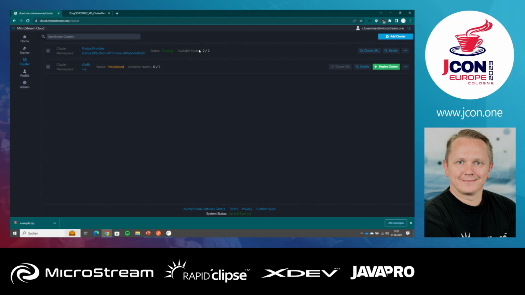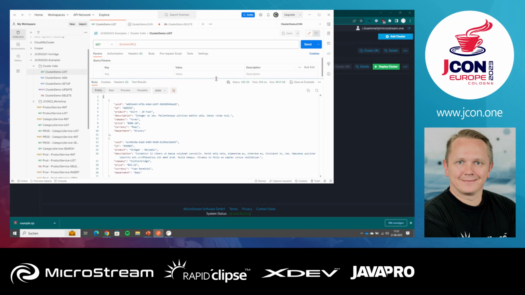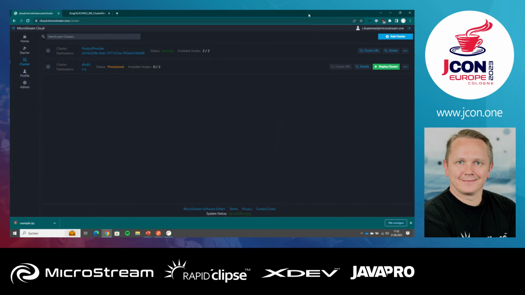I already created one here, and this is the same. That's the same configuration. Let's choose Postman here, just to get the list out of my cluster. Nothing special on that. It's a normal, really straightforward REST call. And this is the way our cluster works in the end. As I said, in the next tiers, you will be able to define how many nodes, for how many replications, 4, 8, and so on.